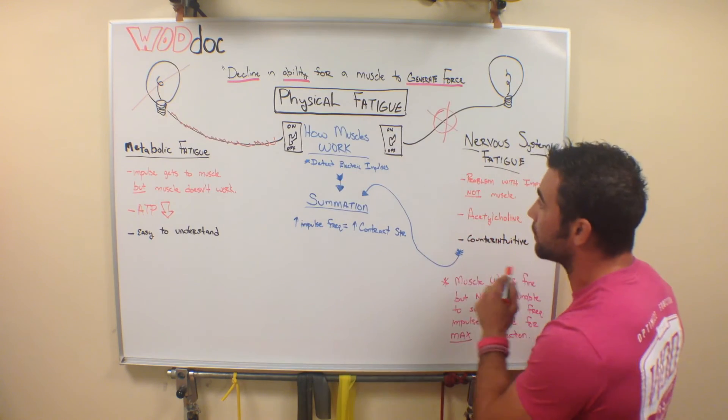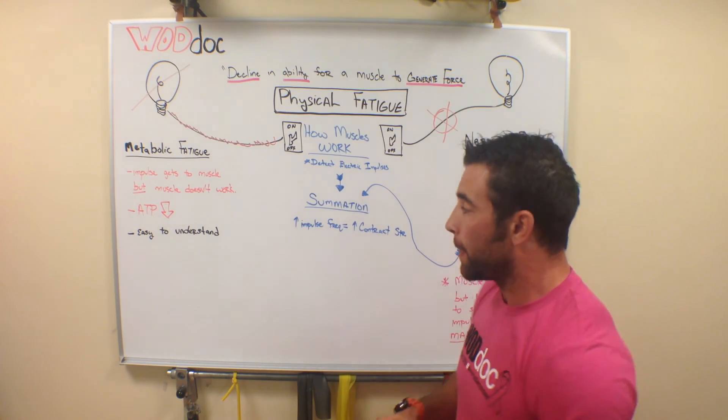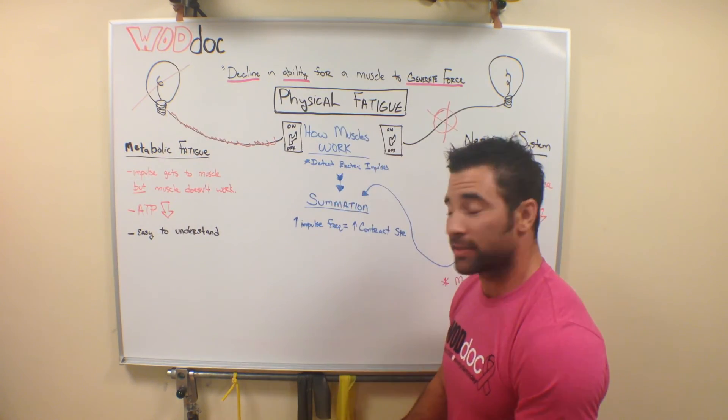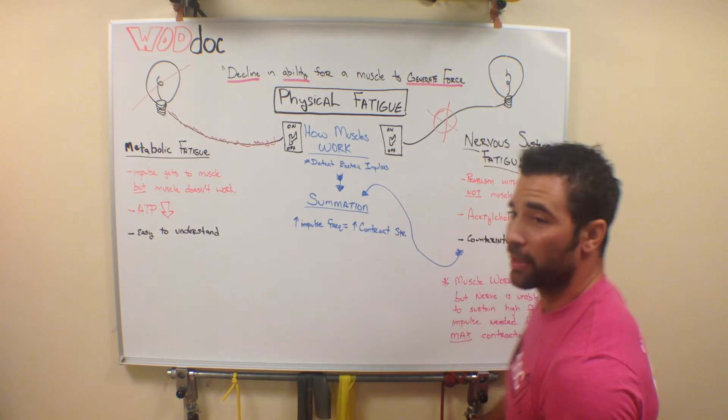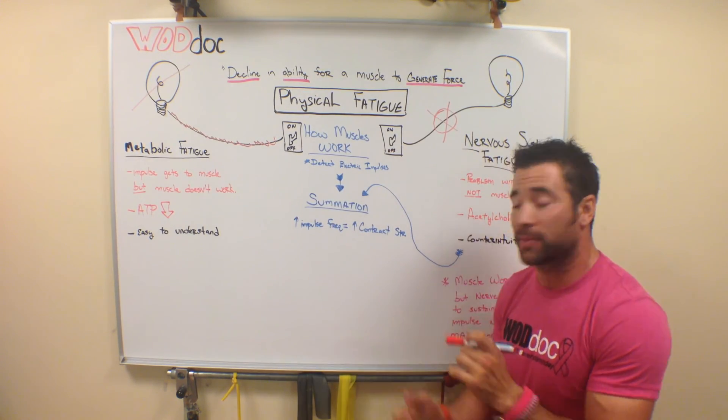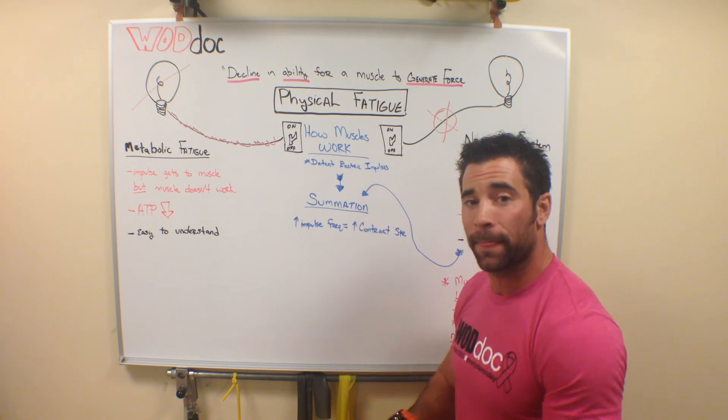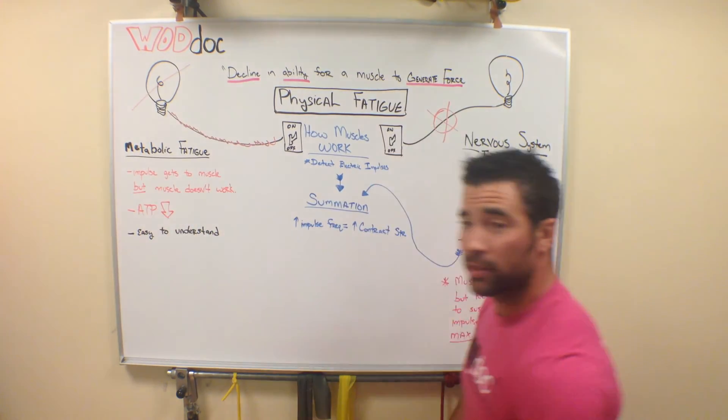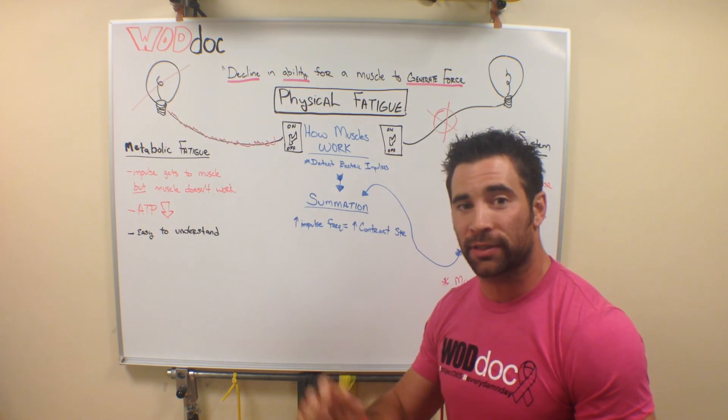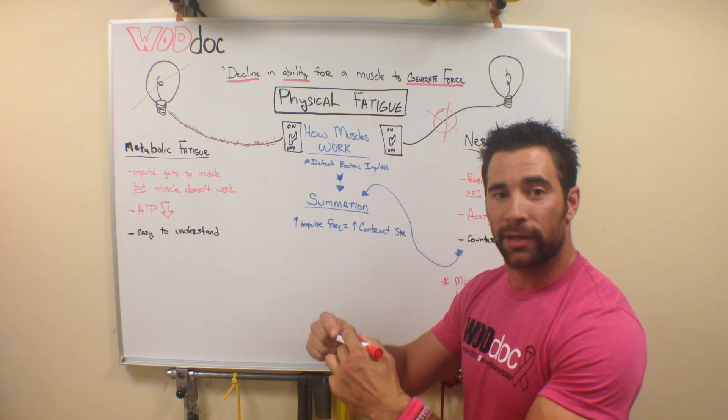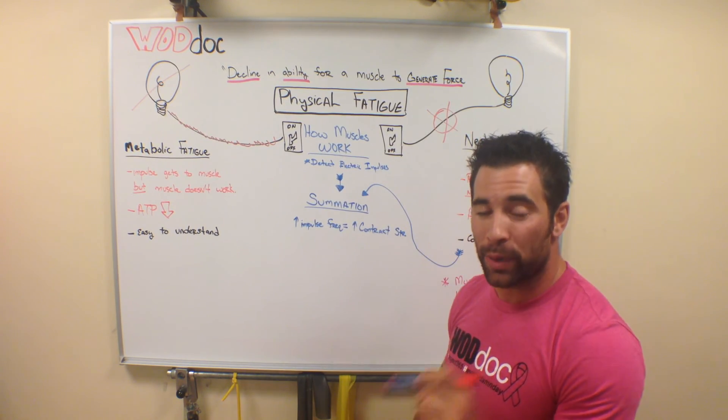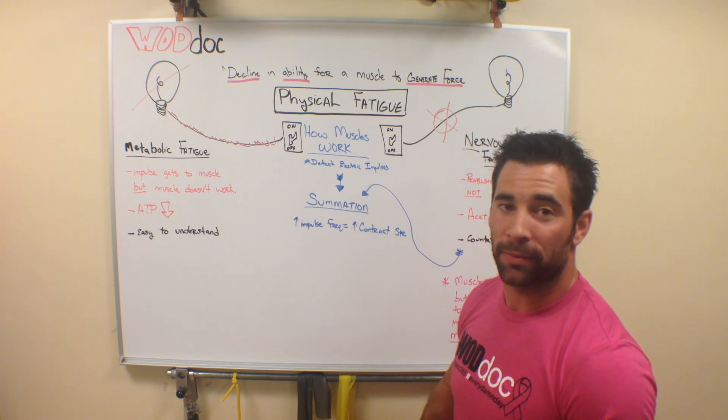And we're going to find out in future episodes a little bit later on this week that muscle substrates and the nervous system substrates recover at different times. And it's the reason why our muscles could feel really good. But if we continually try to hit max effort lifts, we won't PR day after day after day. Guys, knowing stuff like this is how we optimize function to optimize performance.